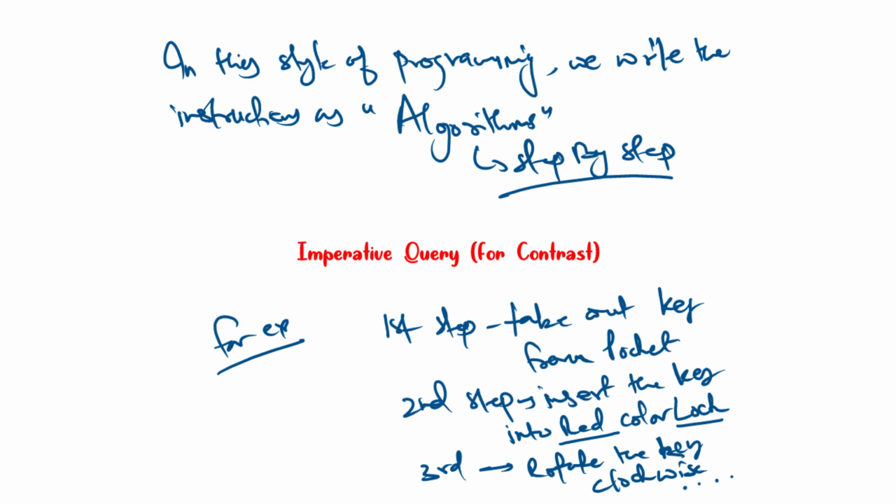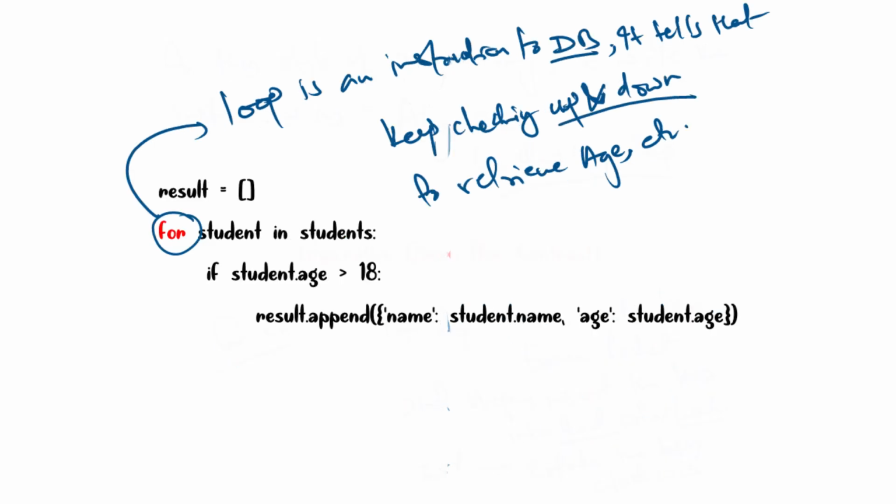On the other hand, in an imperative approach, you would provide detailed instructions on how to retrieve the data. For example, if you are writing an imperative program to retrieve data, you might specify the exact steps and iterations to filter and process the data. In this imperative example, we can see that it shows what you want. You want students older than 18. And also, how to get it. You explicitly loop through the list of students, check their age, and add the matching students to the result list.